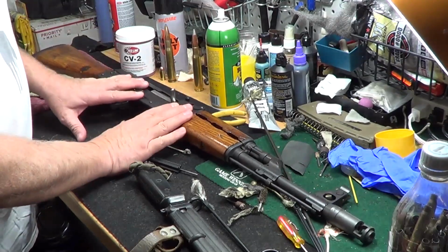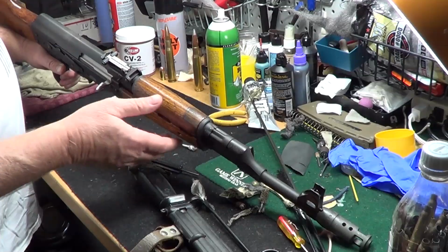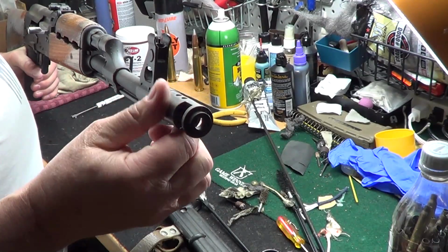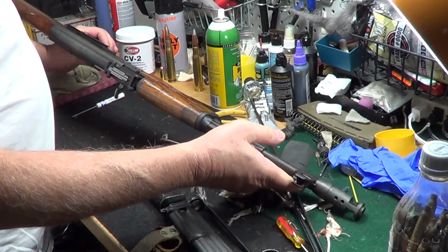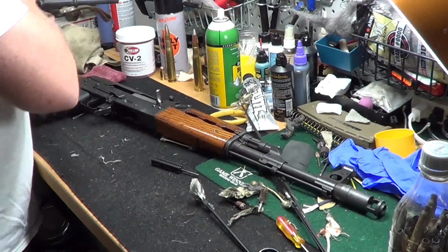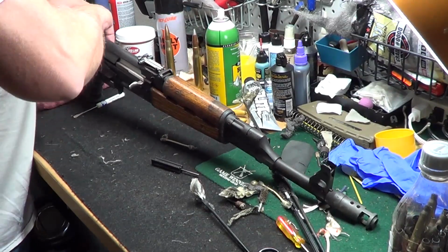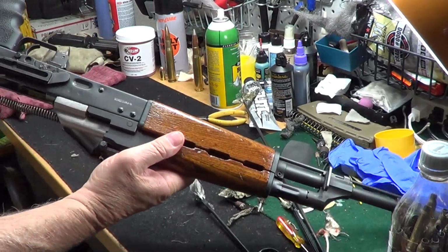Figured I'm just going to put some molly on this AK, which you can tell is kept in one of my hidden locations, and it's kind of dusty and dirty. So I'm going to go ahead and take this apart, and this is a bayonet, but I'm going to go ahead and pop this sucker off. Looks like this one has that little safety on the AK. Some of the AKs have a little button right here.